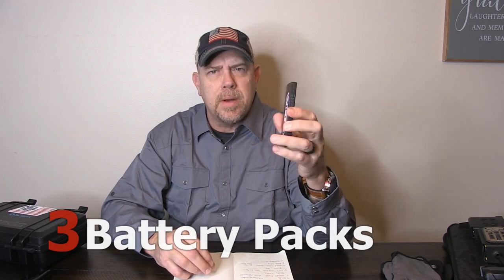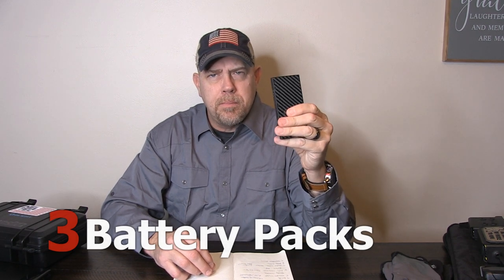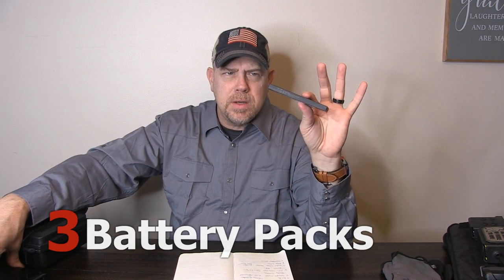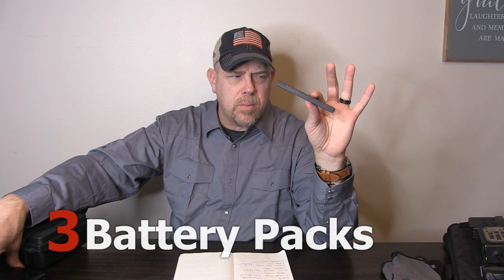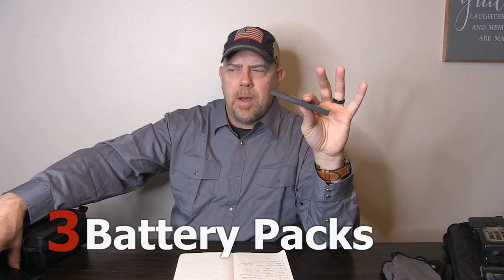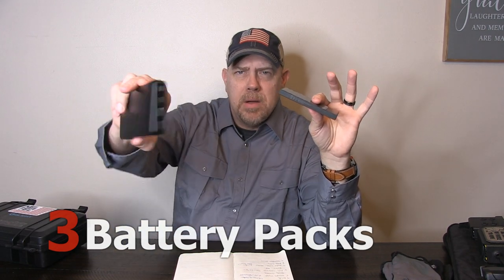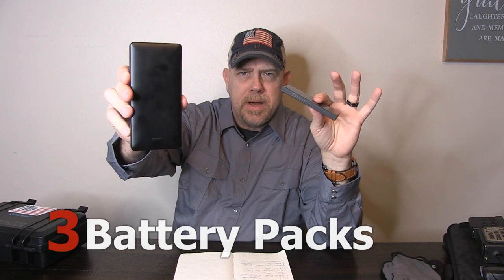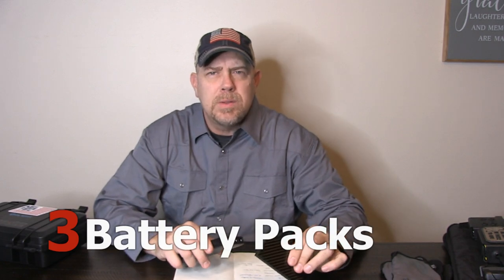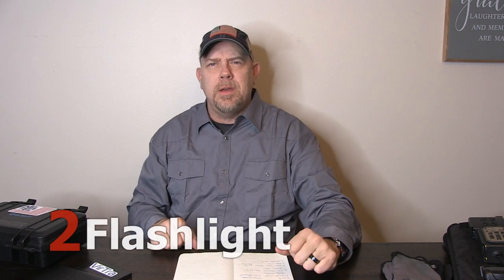Number three on the list is a battery pack. You saw my review of the Nikkor NB 10,000 — a 10,000 mAh power pack, very super small; gotta have these. We're charging so many things these days: radios, microphones, GPS trackers. There's also a larger model by RAV Power that powers multiple devices. These things will charge your phone — a must-have in today's world of fugitive recovery.